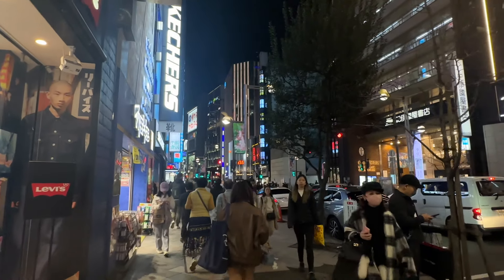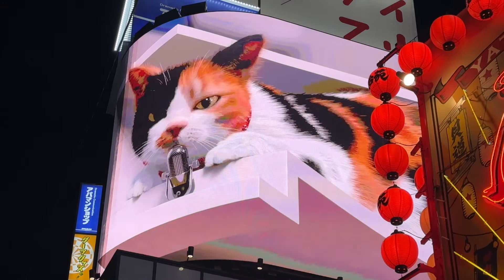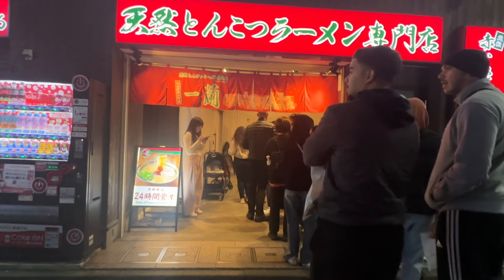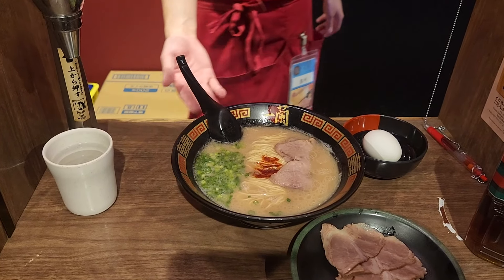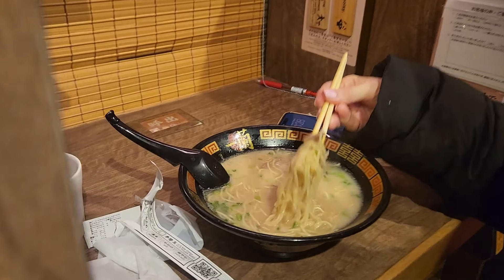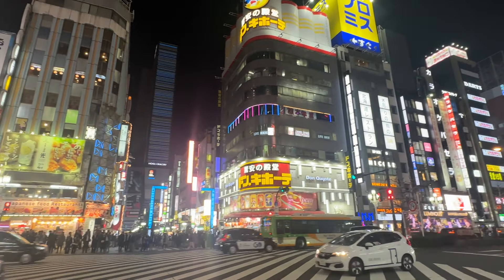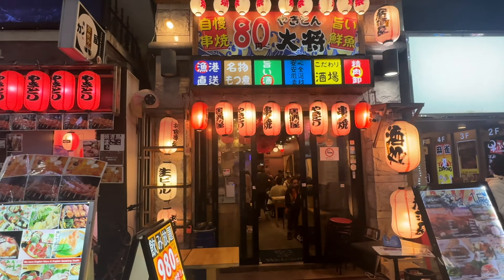For dinner that night we headed to Ichiran, a pretty famous ramen restaurant not far from our hotel. On the way we saw the famous 3D cat billboard and also a cute submarine animation that appeared to come out of the screen — really cool. At Ichiran there was a lineup and we waited about 50 minutes. Once inside, you sit at a cubicle and are served your ramen without seeing the waiter's face, ordering at a vending machine beforehand. The ramen was okay — I wouldn't say it was the best; I had a better one in Osaka. Then we explored the bright lights of Shinjuku. Shinjuku and Shibuya are the busiest and most popular areas of Tokyo and in my opinion the most fun — either one is a great place to base yourself.